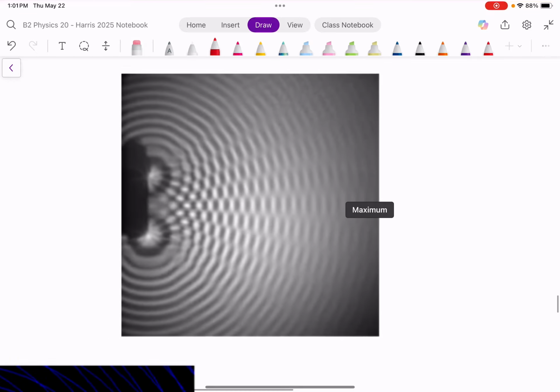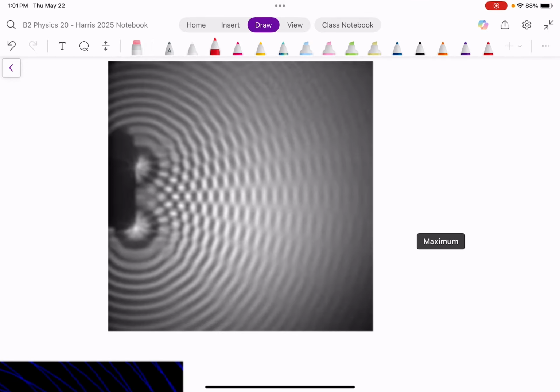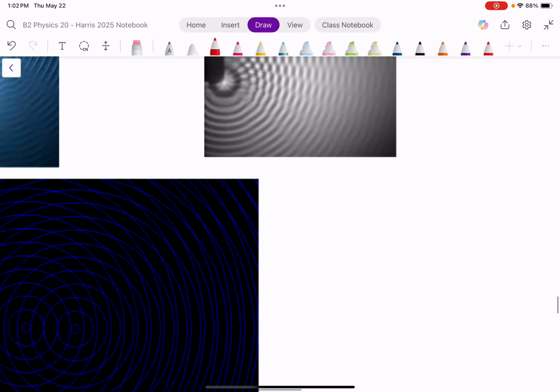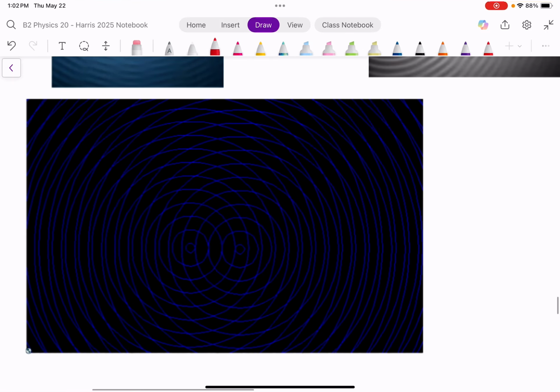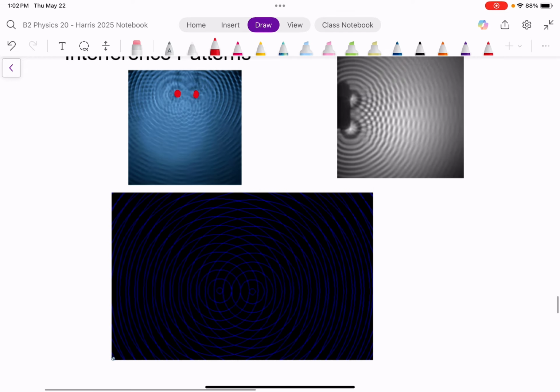This one gives you that little wave where you can't really fully see it, and it's the same thing because they're interfering with each other. They're canceling each other out, or they have constructive interference. This is what it would look like if they don't cancel each other out. We're going to take a look at this picture on your page and talk about what those interference patterns look like.